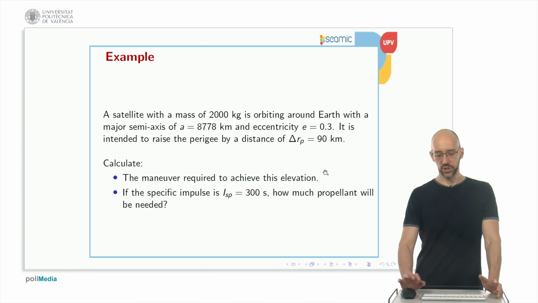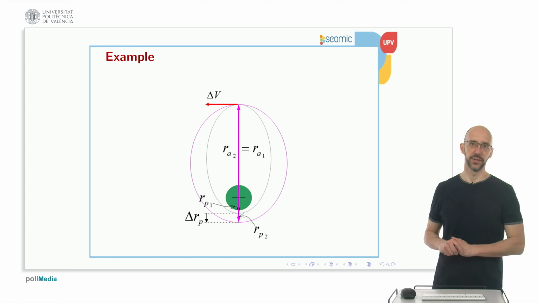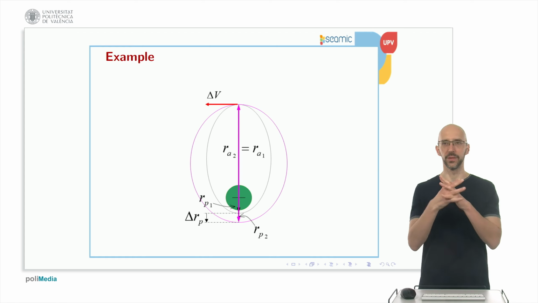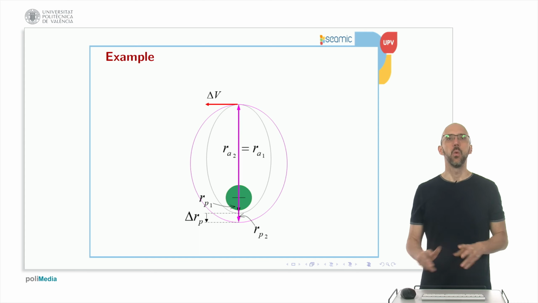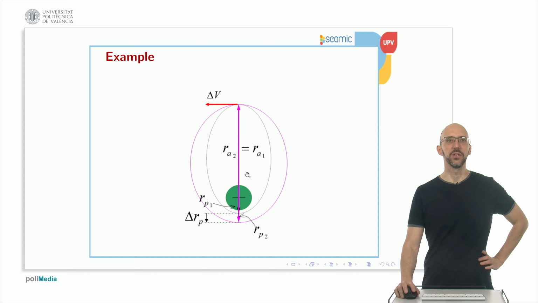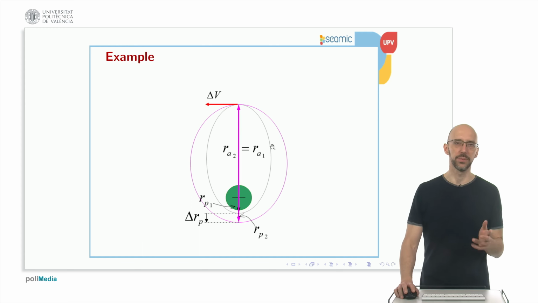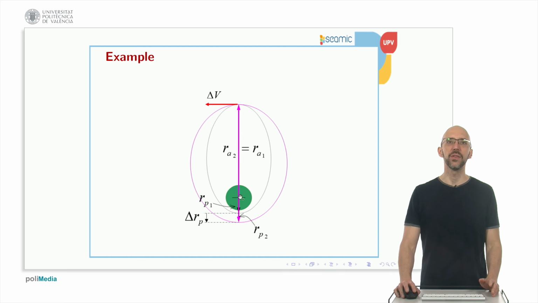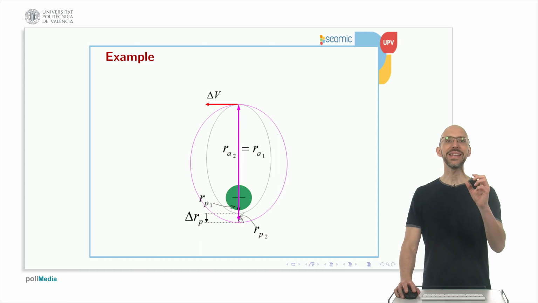So, let me show you something. This is the key point. This is one of the most simple maneuvers in space. What I'm trying to do in here is, you are orbiting in this path, in this orbit. The black one, I know, it's not well seen, but I promise you this is black. This is the radius of the apogee, the farthest point. This is the radius of the perigee of the original orbit. What we are trying to do is to increase the radius of the perigee a little bit.